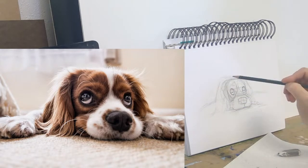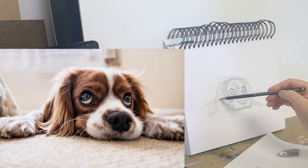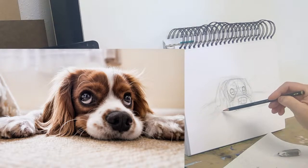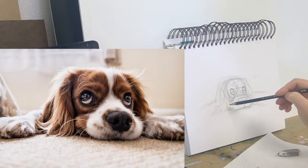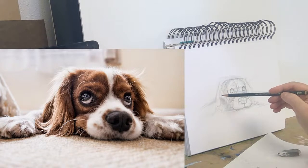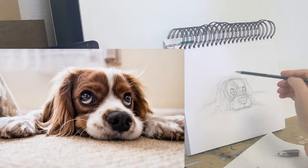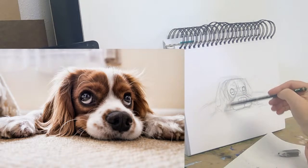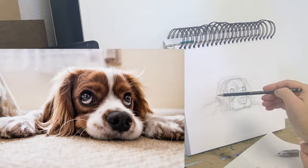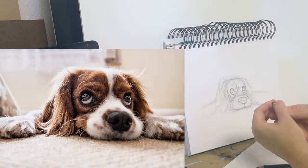With hair, the real trick — for me at least — is to try to see it like it's a solid as much as possible, and then maybe pull out a couple pieces with a little bit of lines. Trying to see it as a solid helps it look more realistic, more like hair, and it also helps it not be frustrating to draw. If you try to draw every hair, that is an enormous undertaking.